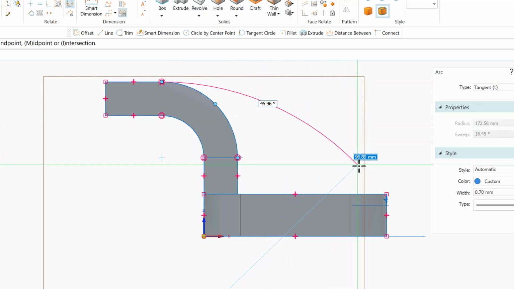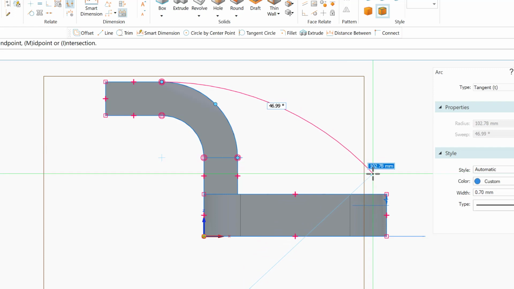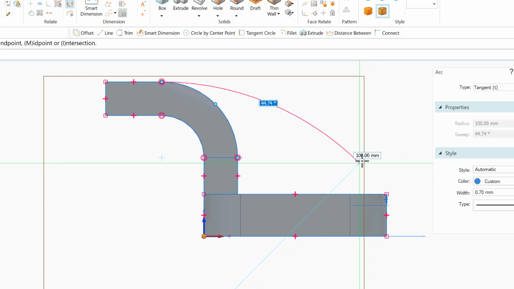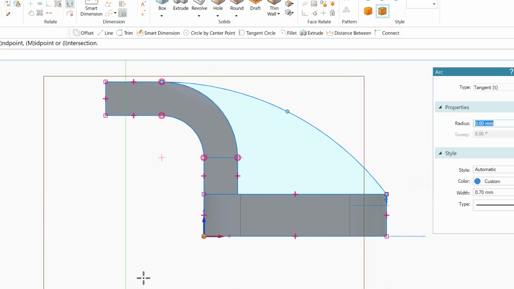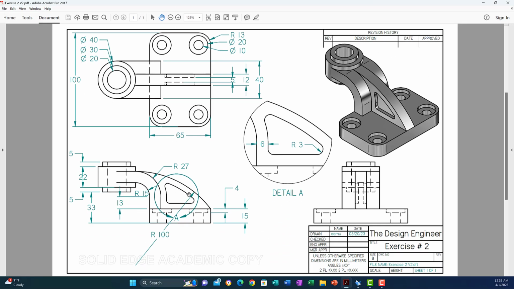Then I need this curve, I needed to make the radius 100. So I'm going to make the value 100, enter. This means the curve will be maintained at 100. Then I can go to this location here at this edge here. Okay, so I'm going to click to get this location. Very good.